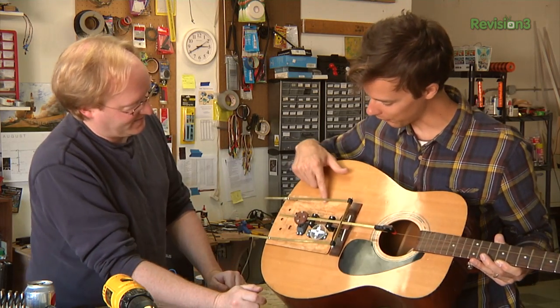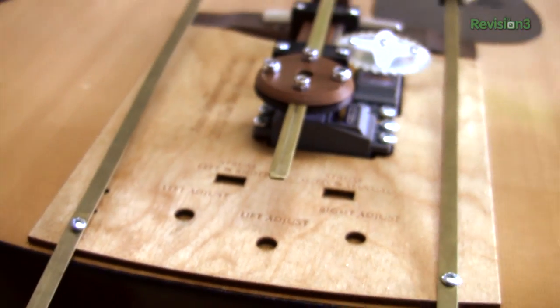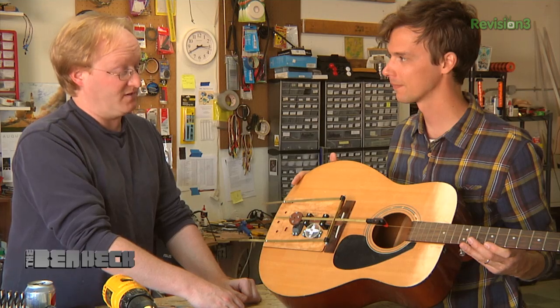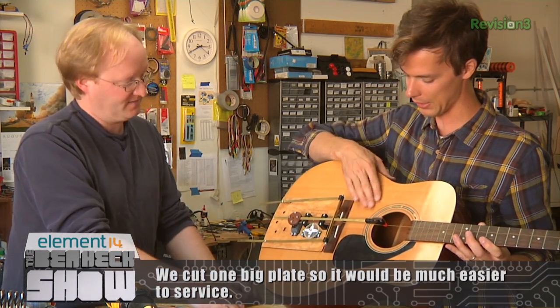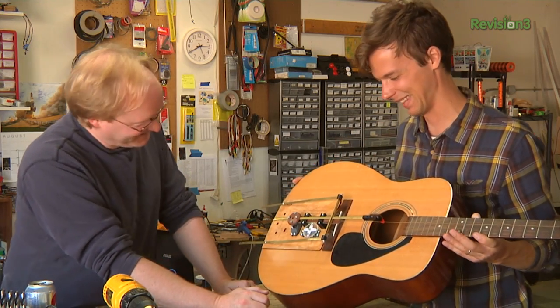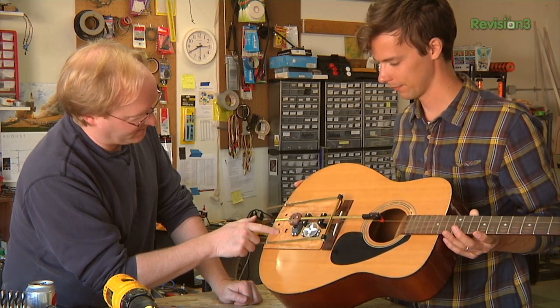It's all resting on this beautiful plate that Ben was laser-cutting this morning. It has like two or three coats of clear on it, so it will obviously stand up to a thousand years of playing — it's as many coats as the top of this guitar. We ran out of clear, so that's what it's going to be. The switches are going to be here, so we should probably get those drilled out too.